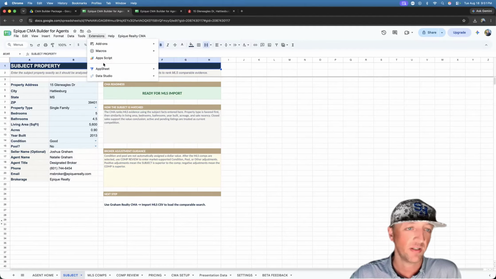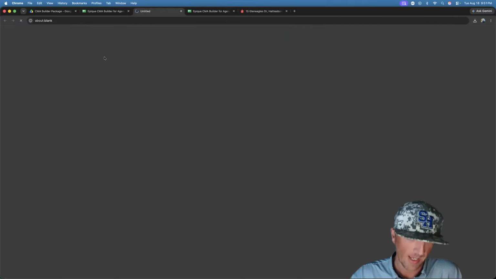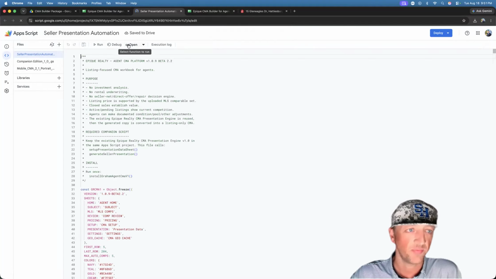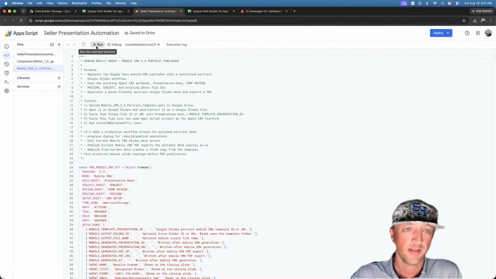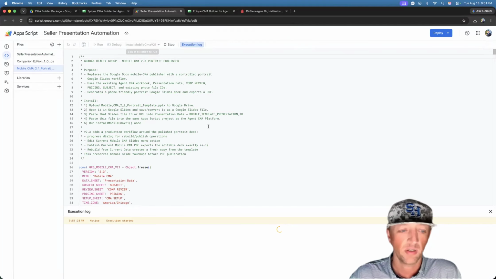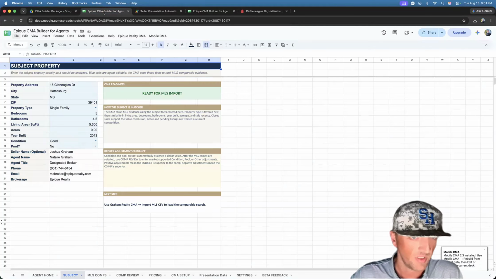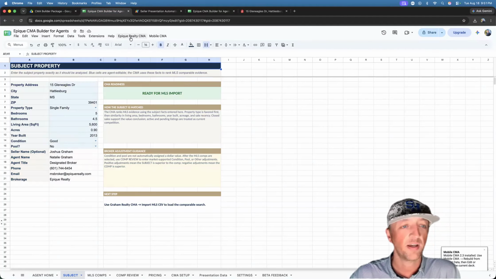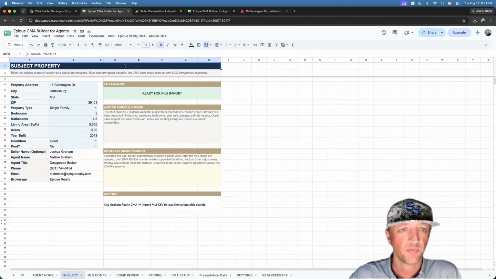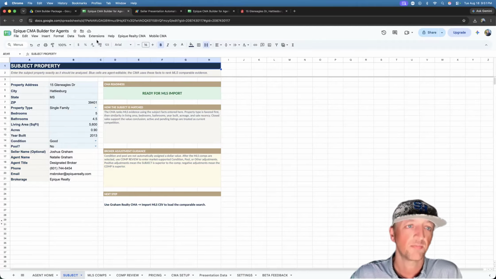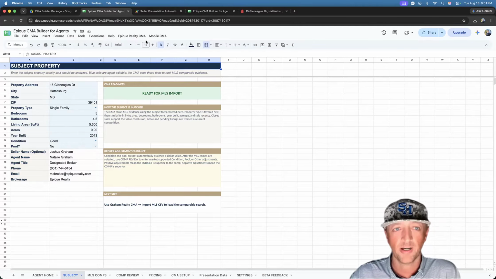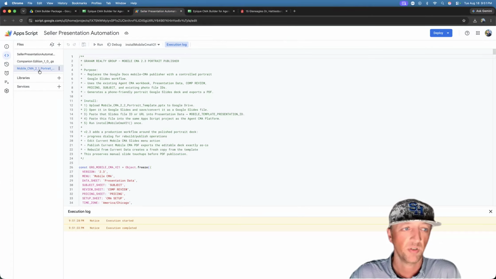Oh, and something else that I have not done yet. So when you get here, go to app script. And this is the first thing you should do. Go to mobile CMA, hit install mobile CMA v21. It'll take you about 5 seconds. Install what you need to install. Then there you go. It's there. Mobile CMA is ready to go. Should have done that first. Did not do that. It also changes the look of some of this stuff. So, anyways, first things first, extensions, app script, click on that one file, click on mobile CMA, install mobile CMA.